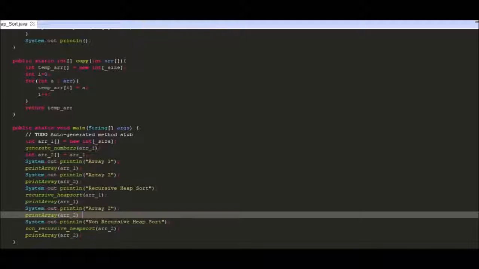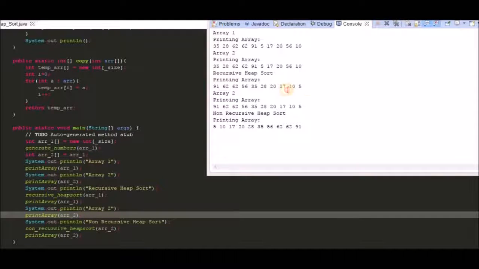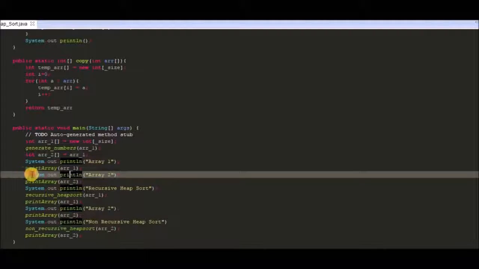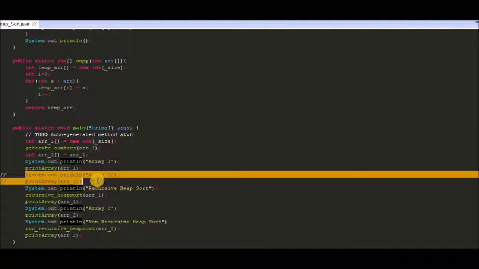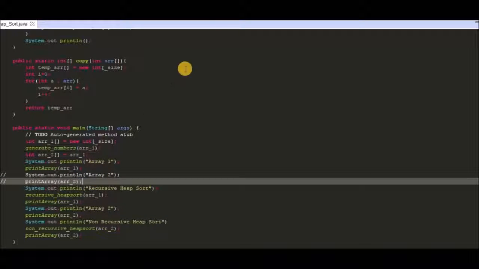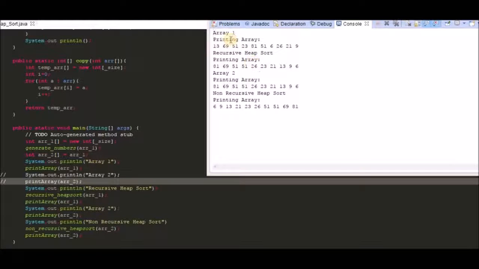So if I print this over here and if I run this again, as you can see, printing array2 recursive heap. Okay, I'm going to get rid of this and rerun this. So we have array1, we have the recursive heap sort print array, and the array2, as I stated, is also sorted.